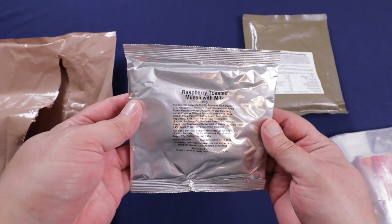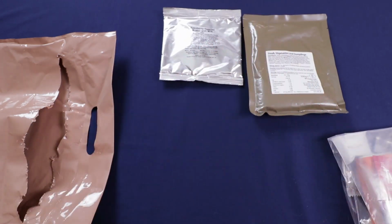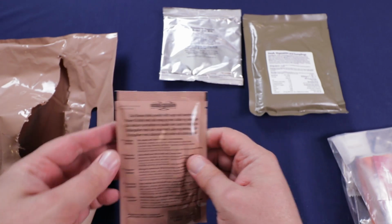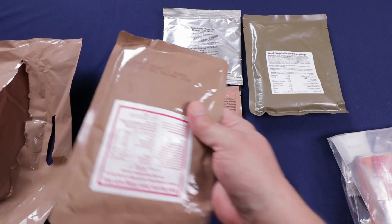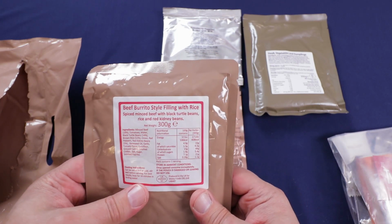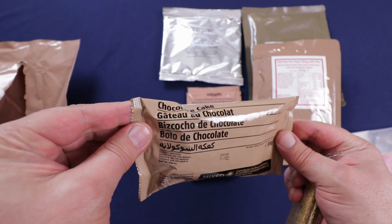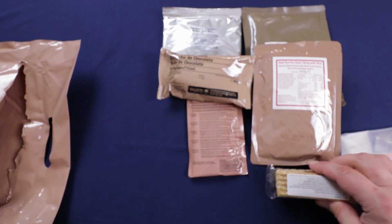But let's keep going. We've got raspberry toasted muesli with milk. I don't think I've had that before. Sounds different. We've got a drink. It is a cola flavored drink. I'm just going to put everything down here. I'll get everything organized later. We got a beef burrito style filling with rice. That's 300 grams. What is it? That was 300 grams also. The muesli is 100 grams. We've got chocolate cake. A sesame bar. And yeah, it looks like all those are welded together.